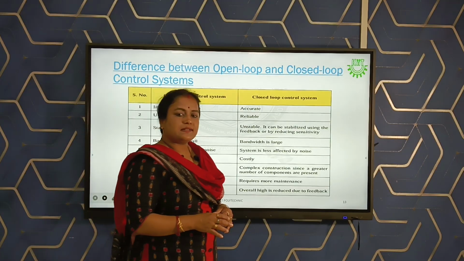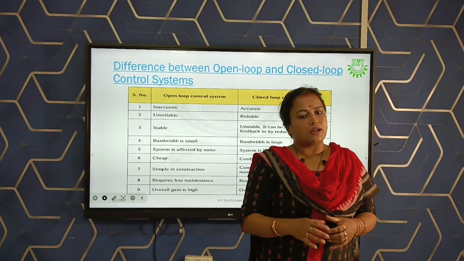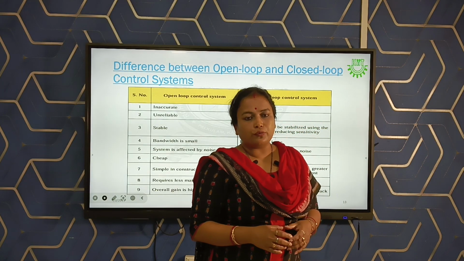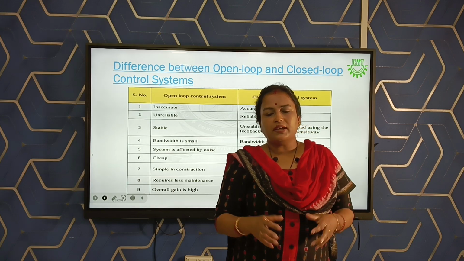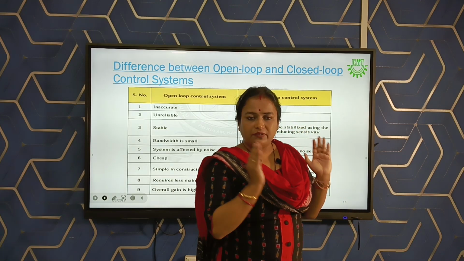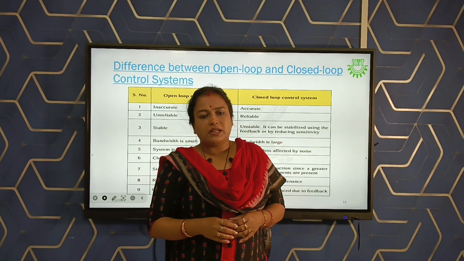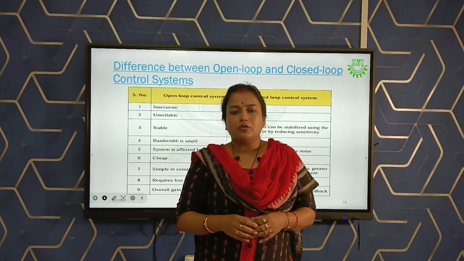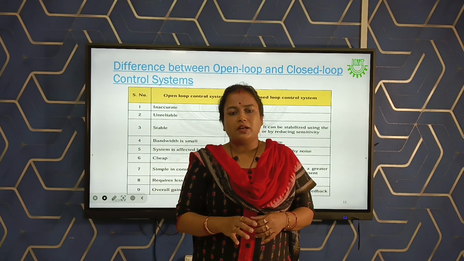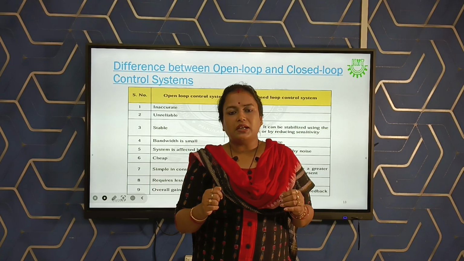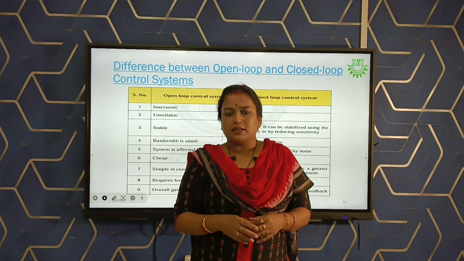So in this class we have discussed what systems are, what control systems are, what open loop control systems are, and what closed loop control systems are. Again, we have differentiated between open loop and closed loop control systems. In the next class, we will do some problems related to open loop and closed loop control systems, and we will do some mathematical derivation and block diagram reduction depending upon this analysis.